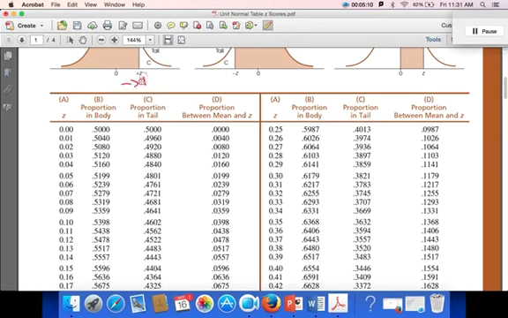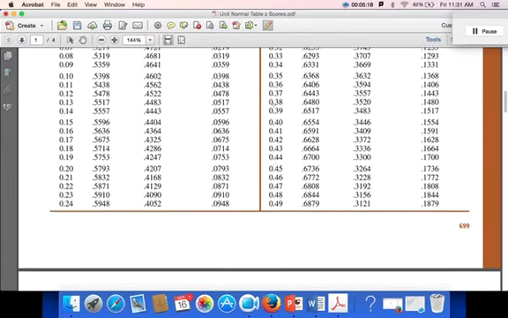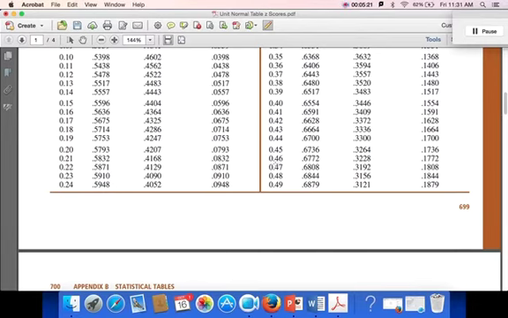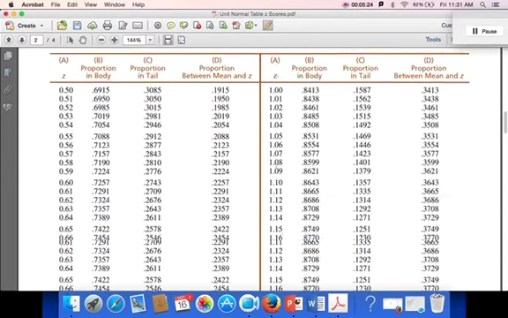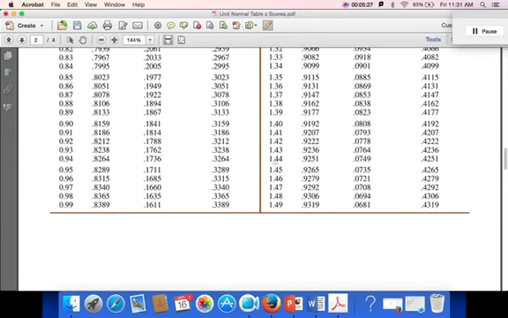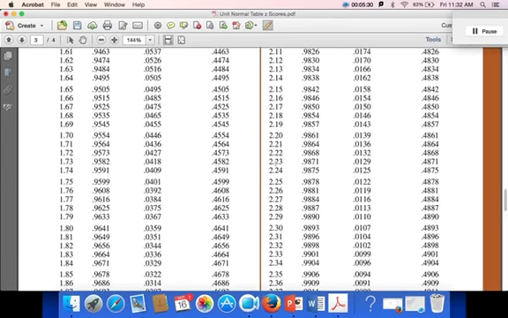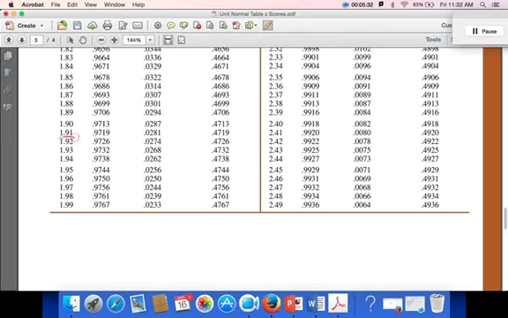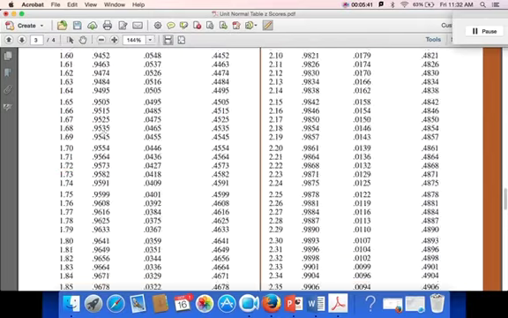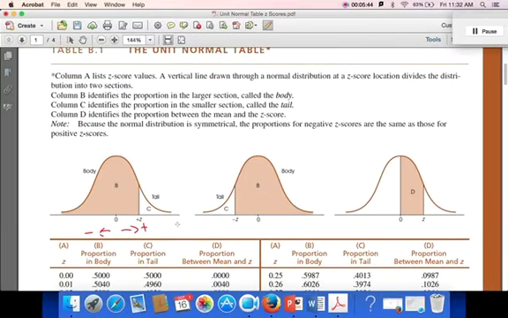On this side we're going to have positive values, on this side of the distribution we're going to have negative values. If you notice on your unit normal table, you only have positive z values found in column A, but we don't have any negative values. It doesn't really matter if we have positive or negative values. All you need to do is find your z value, in our case 1.92, and then apply a negative to it. In other words, rather than looking at the right side of the distribution, which would be the positive side, we would look at the left side and identify where 1.92 would exist on my distribution.